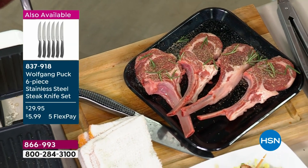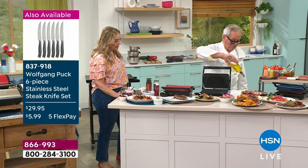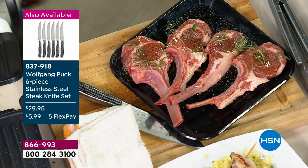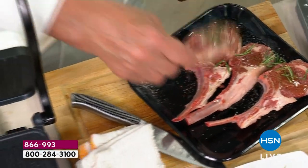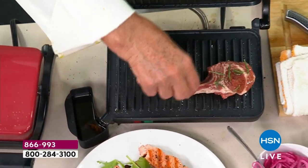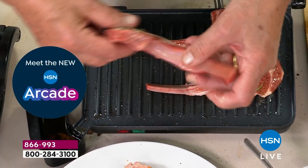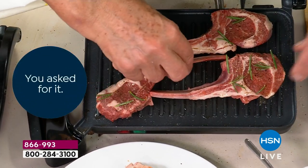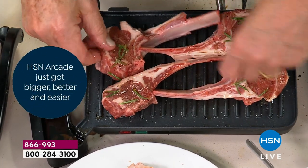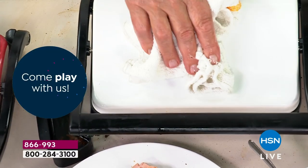Okay, the bacon is cooking. Yeah. All right. And maybe I'd drizzle a little bit of good olive oil. You know, that's how those lamb chops look so beautiful. That's how they do it in Greece. Okay, and then we just have to line them up. Okay, see them, put them all on here. Okay. And that's it. Close it up.